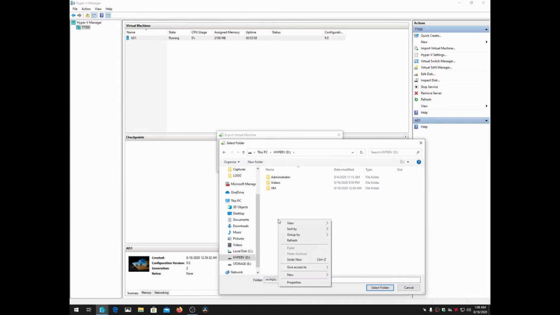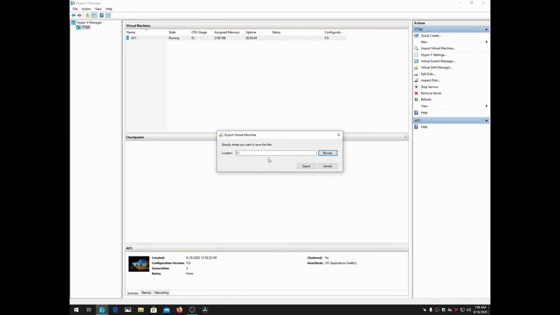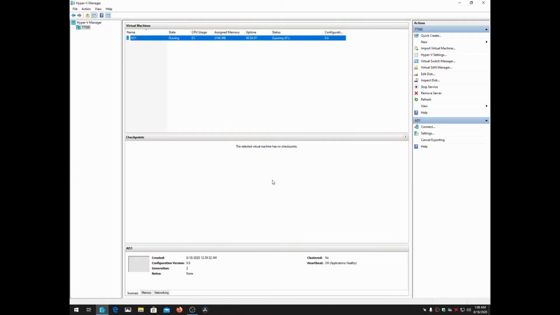We're going to put it right here, because it's going to go through and tell us that it's exporting. It's basically exporting the entire VHDX, the virtual machine configuration files, and anything else that it needs that is directly connected to it. So merge and done.